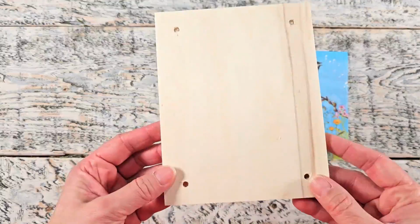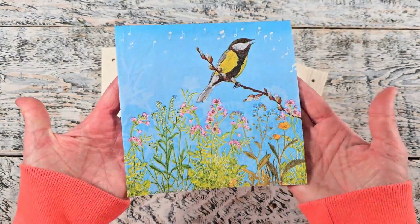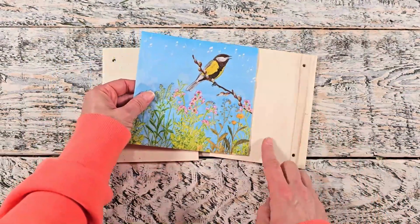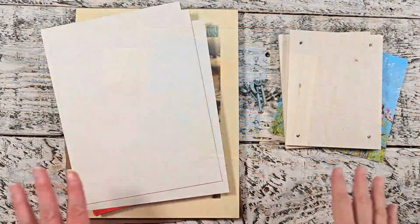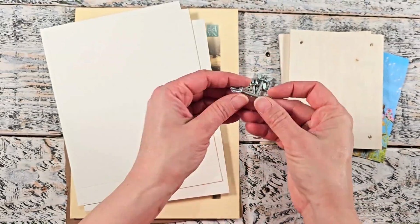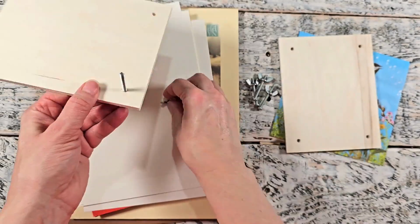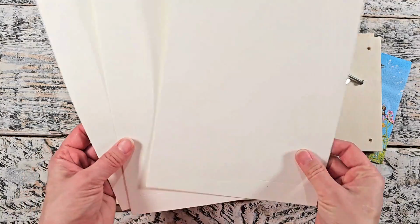Now, I had done some flower pressing in the summertime, and I had been requested to make my own flower press, so that's what I'm going to show you how to do. And I thought these wall shelves would be perfect. You'll need a napkin, some screws that'll fit the hole, and I like to use the wing nuts because it makes it easier to loosen them up.